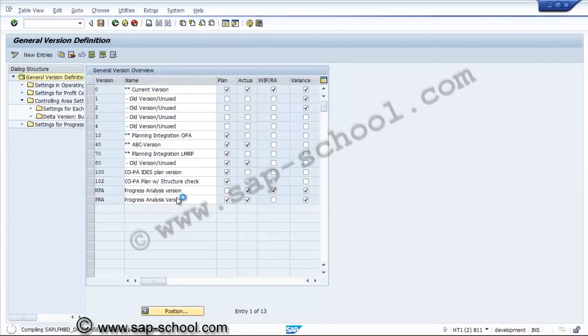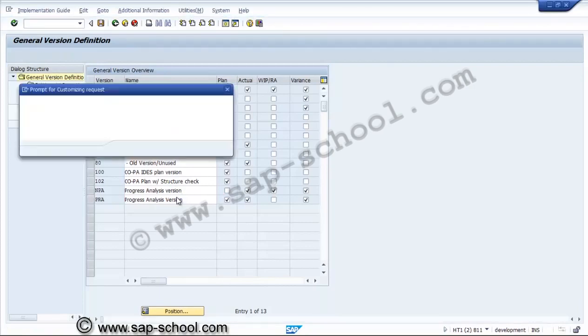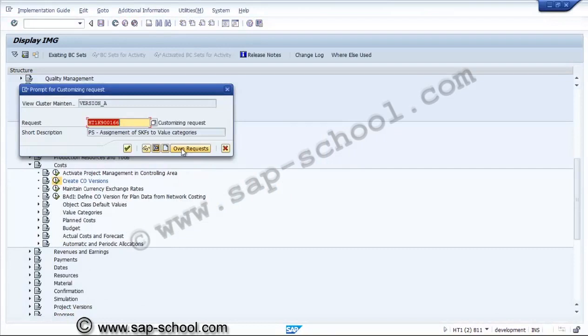So normally cost versions we require, like budget version, commitment version.